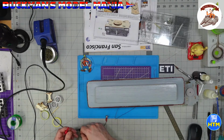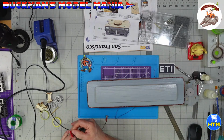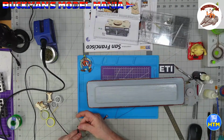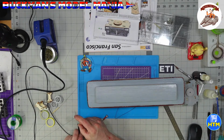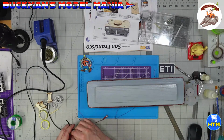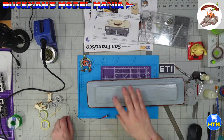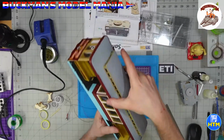Grab this one, double check it. And this is actually the last of the lighting that's going to be going into the cable car. So once I get these wired up, we're in the home stretch of just finishing out the car itself. That one's still good. I always check things before I do the final assembly, just because they might have broken. So the hole is the right size.